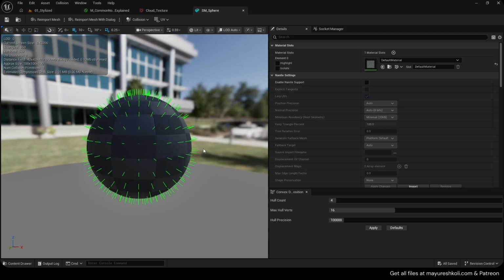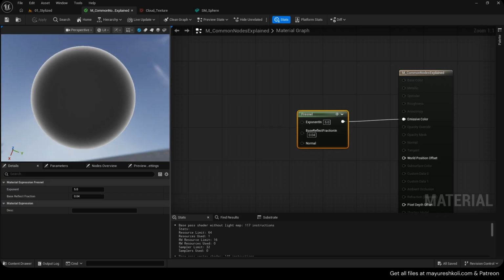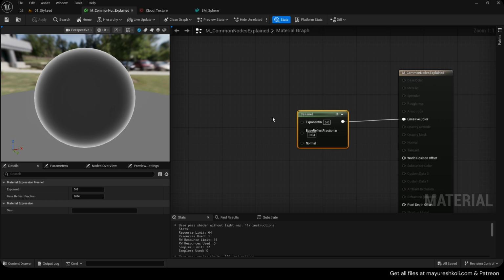Any normal which is perpendicular turns white, and anything that is facing you completely is 0. As we go like this, it uses different values, so 1 to 0 like this. This creates a fake rim light effect, and no matter which direction I look, it is going to create this rim light.